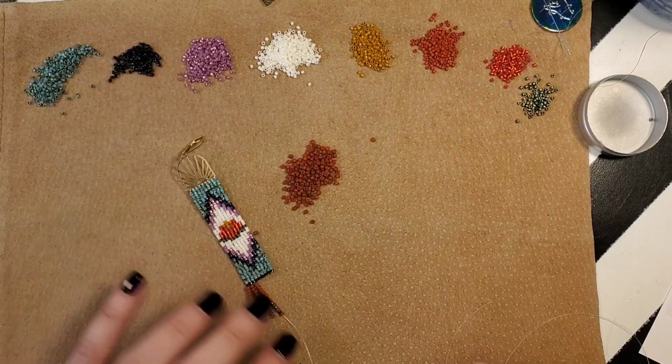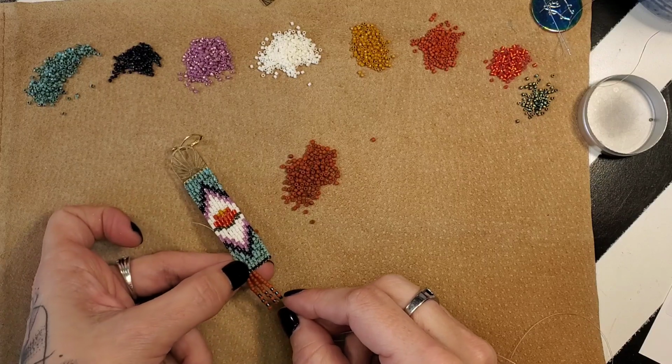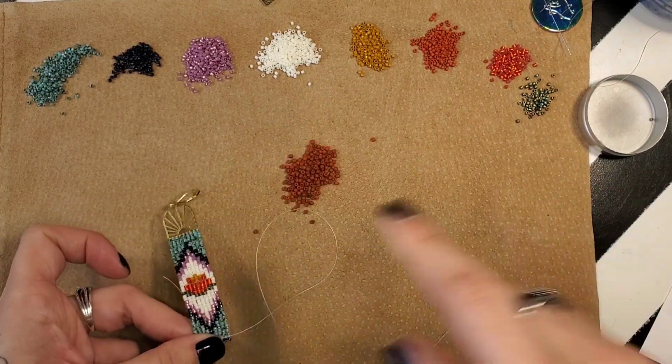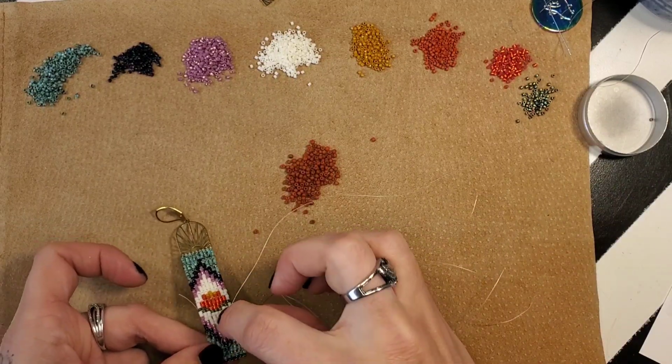How did you guys like that kit? I love it. I love bead weaving when it creates this kind of fabric-y feel. Peyote stitch does that. Square stitch does that. Depending on the size of your brick stitch piece, it does that as well.